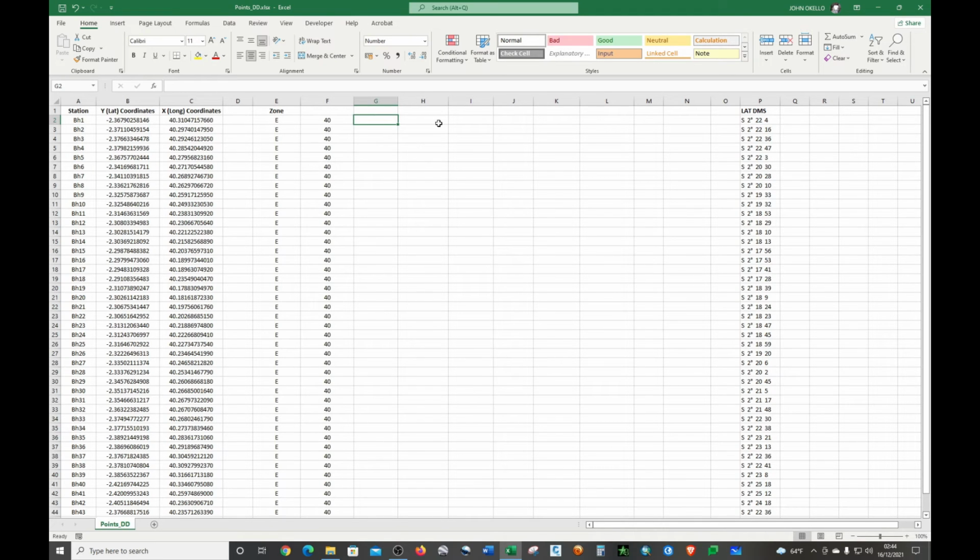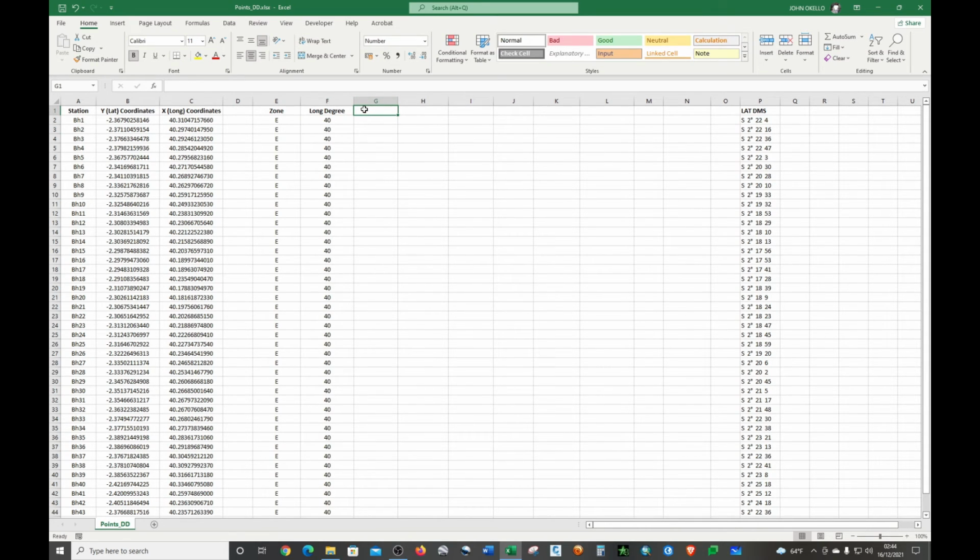So in the next cell, column, you're going to type in equal sign, another formula. The longitude values separate. First of all, let's go to longitude 3.